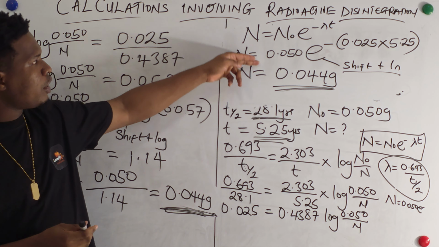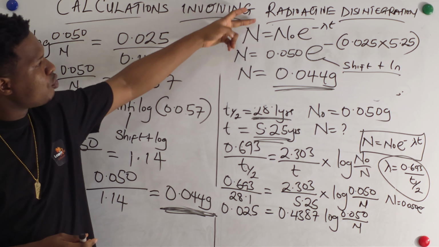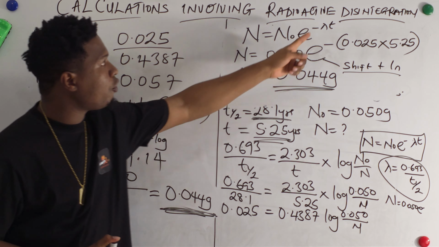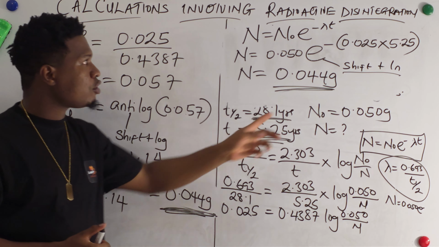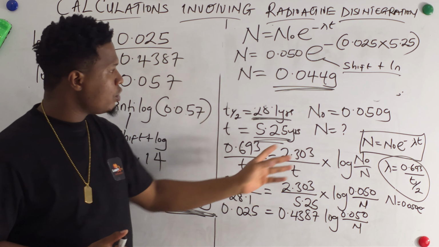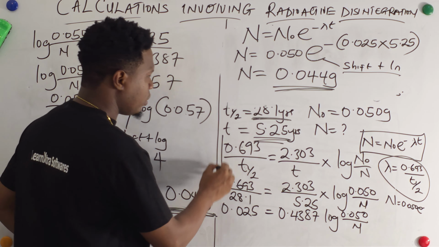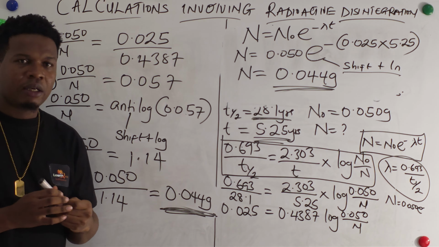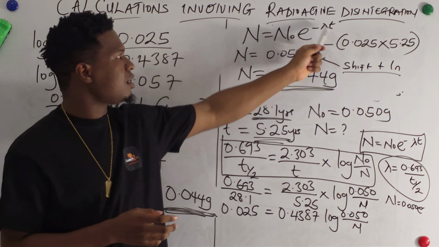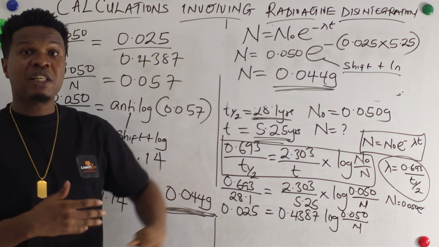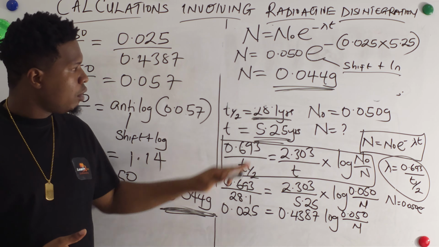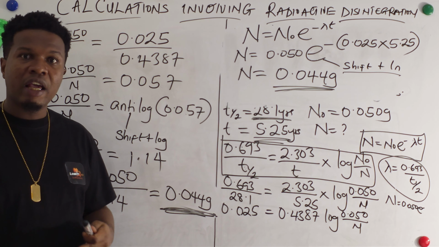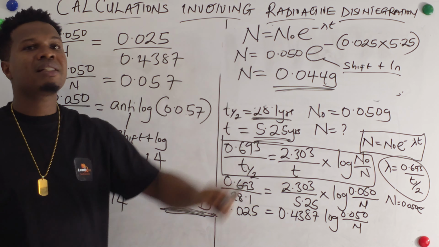This one is quite short, but most of the time the reason why I don't want to use it is that if you don't know how to make something the subject of the formula, for example if we are looking for T, you might not know how to make T the subject, so it's better to use the easier one. But if you're looking for a final amount and you know all these things, this is the shortcut. If it's a theory exam, it's advisable that you show working like this. But if it's a multiple choice question, you can use this one to get the answer very fast.